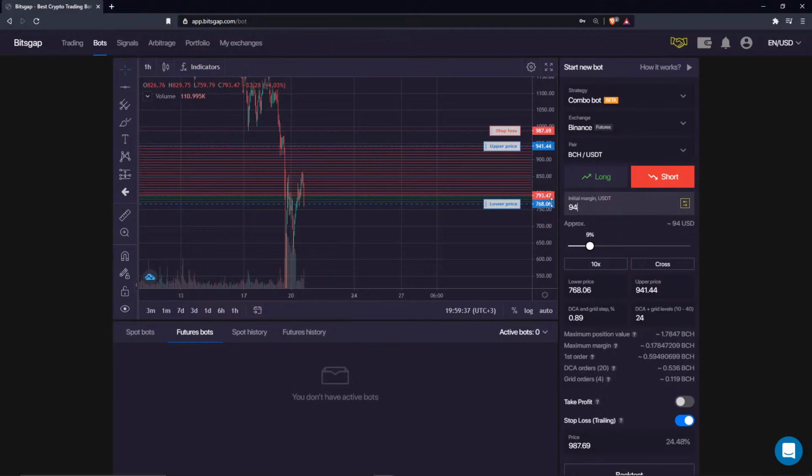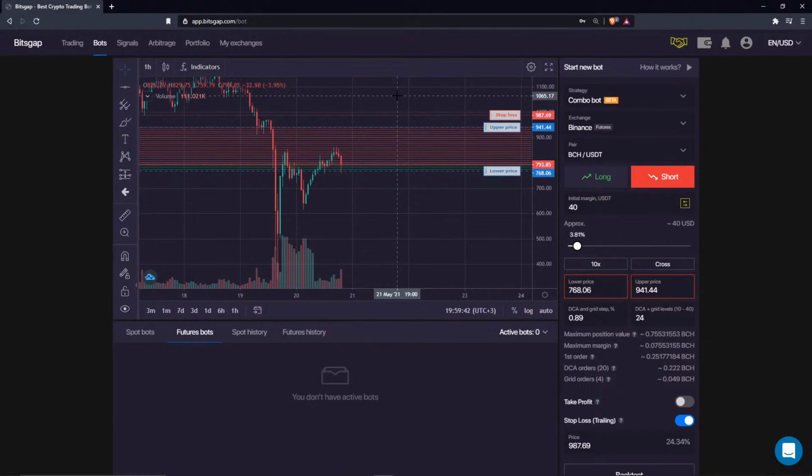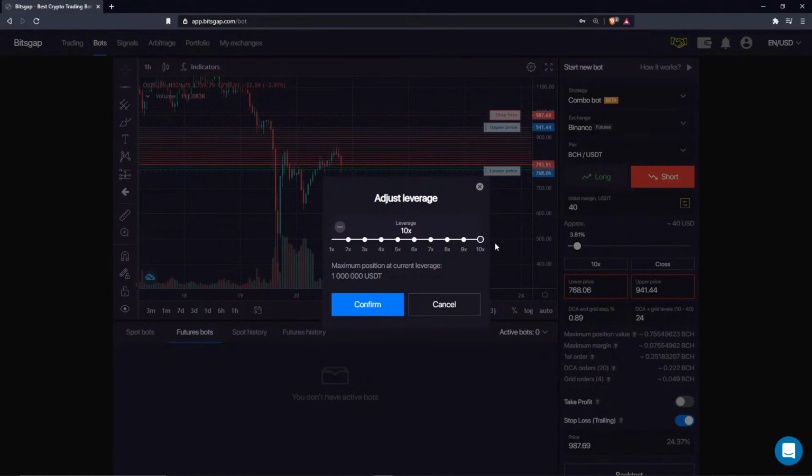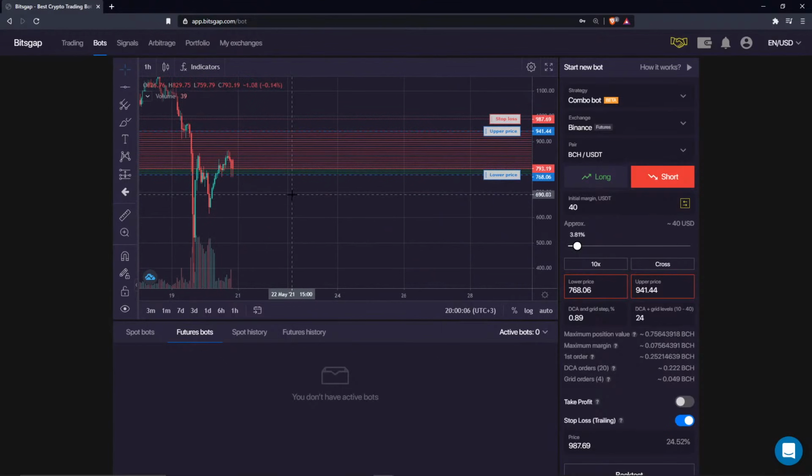And I urge you to trade Combobot only if you understand the risks that are involved in futures trading and what the leverage is all about. And here is the leverage, by the way, and why the more leverage you put, the higher the risk. So all these things you really need to understand before trading the Combobot, because once again, it can bring you insane returns, but the price for this insane return is to take a larger risk. That's the thing.